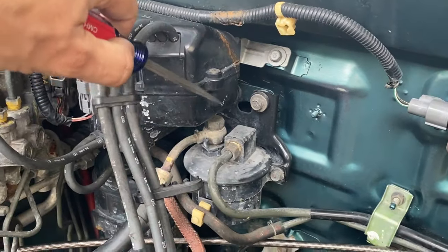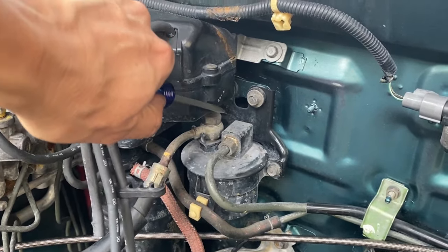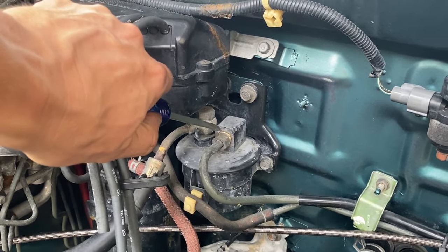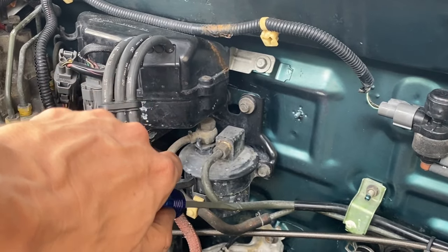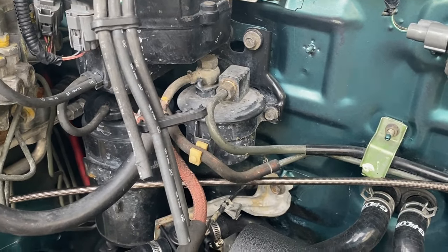All right, on the passenger side of the firewall, we've got the fuel filter right here, and that is held in position with a 17 millimeter and then a 14 millimeter. And once these hoses are loose, we can go ahead and take that 12 millimeter, which will then release that collar, and that fuel filter will slip right out. We'll go ahead and replace it with a new one. Let's get started.